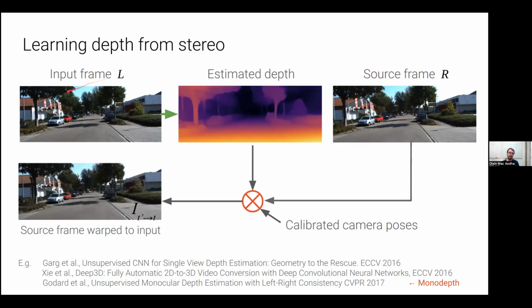And so the idea is that if we can estimate the correct depth for a given image, we can use that to sample pixels from the other image in the pair. And if we have the correct depth and we sample them, the appearance of that sampled image should match the input. And because we're working with stereo pairs, obviously the problem is simplified because there's no motion in the scene, because the stereo pair is captured at the same point in time. Illumination effects and so on should be small. And because we have the known, or relative, camera poses, this becomes a relatively straightforward problem.